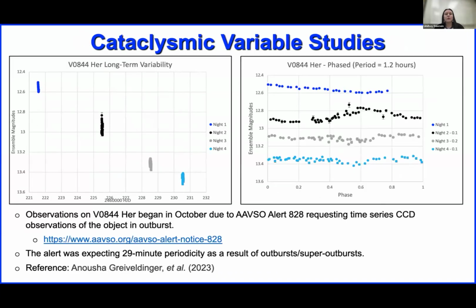So one of the first targets that we examined was B0844 HER. This one was actually in outburst, and so it was being monitored by AAVSO, and they were requesting observations on it because they were expecting to see a 29-minute periodicity with the outbursts and the super outbursts. Unfortunately, we did not see that. We saw more of the 70-minute period, just because I think we were catching it at the end. So this alert first started in July, and we actually got to it in October.